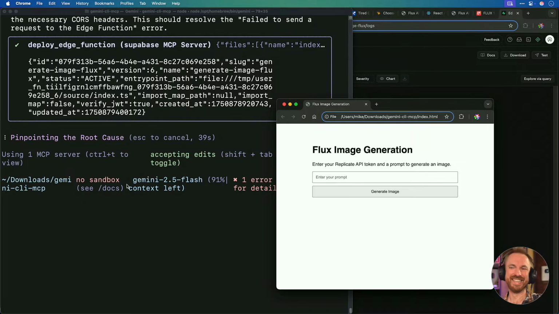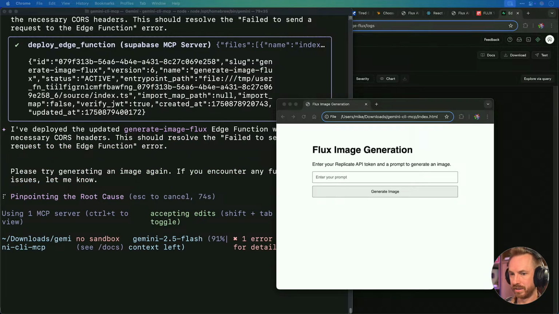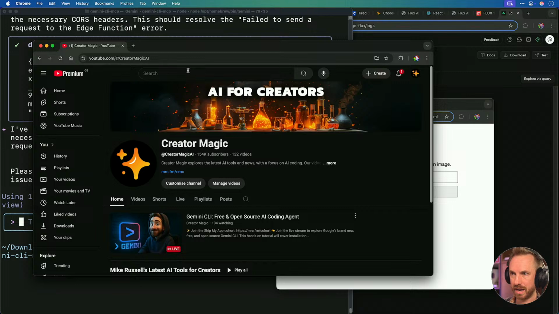This is taking ages. But we'll see. We'll see what happens here. Taking absolutely ages. It can be done. I believe it can be done. By the way, I just really felt compelled to do this live stream because, like I say, this has only been released a few hours ago, Gemini CLI. So as you can see, we're live here right now on YouTube, waiting for Gemini to do its thing.